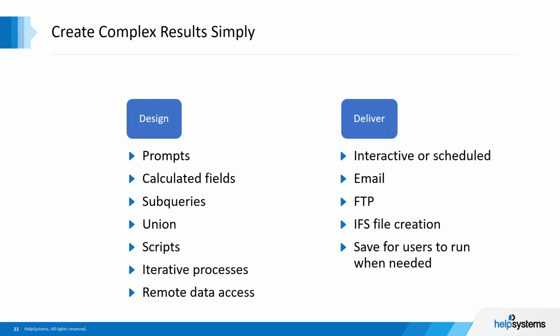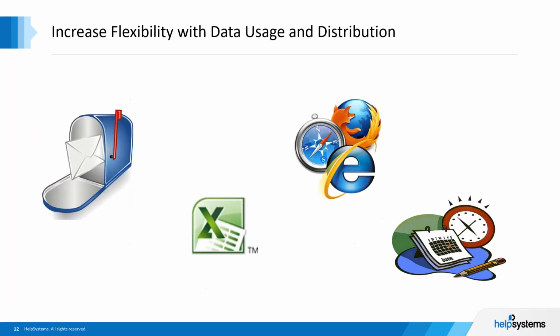And then as for the delivery, you can schedule the results if you don't want to run them interactively. You can send the results as email, use FTP to move the results to a different system, create PC files on the IFS for the users to grab. You can save the definition and direct the user to run it when they're ready, whether it's from a green screen, from a Windows tool, or from a browser. And remember, with the runtime prompts, the user selects the data they need. Business users can use the Excel add-in to run the definition and quickly have the results right in Excel that they need to make business decisions. Any or all of these can be easily done from one definition.